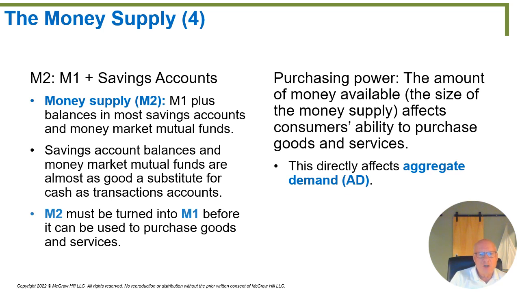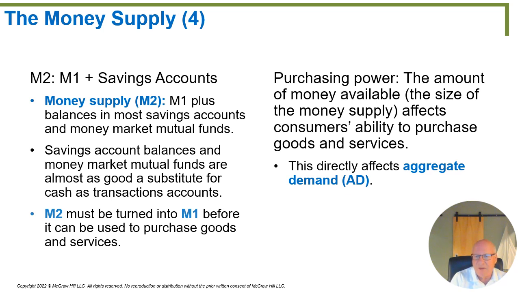We have another definition close to being money that many people consider to be money: M2. M2 includes M1 plus a few other things such as savings accounts and money market mutual funds. Savings accounts are pretty close to being money. If you're out shopping, can you tap into your savings account at your grocery store? No — so it's not quite transactions money, but it's very close. Most of us pay bills online, and many bank systems let you transfer money from savings into checking with just a couple of clicks.